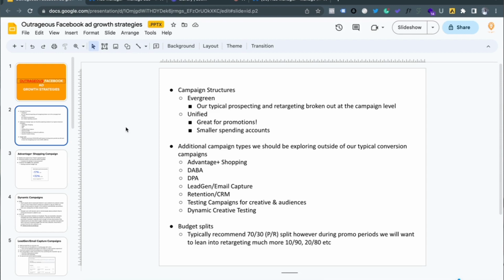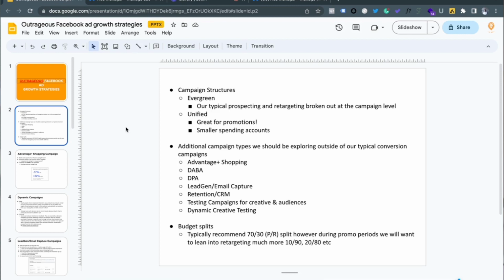We're going to talk about how to set up some attention campaign. We're going to talk about how to test different audiences and how to test different creatives, the proper way, the real way to do it. And then we're also going to talk about budget: based on the budget, how should you split it up?